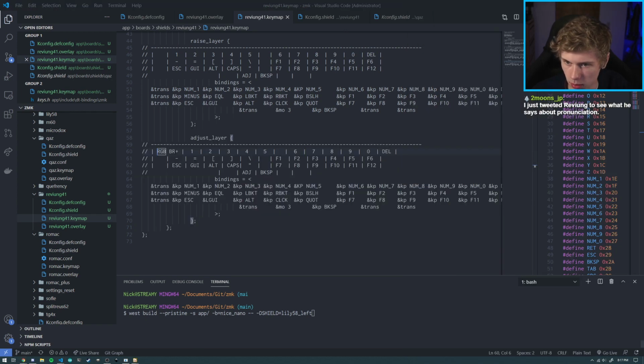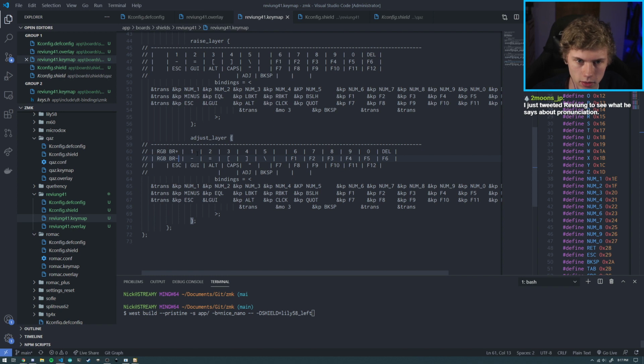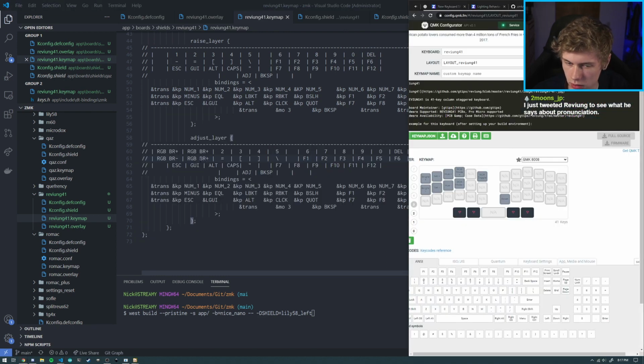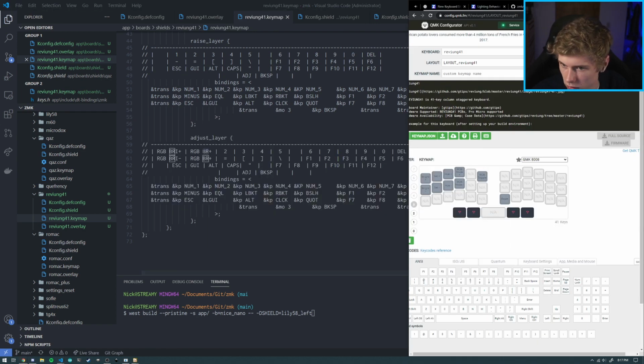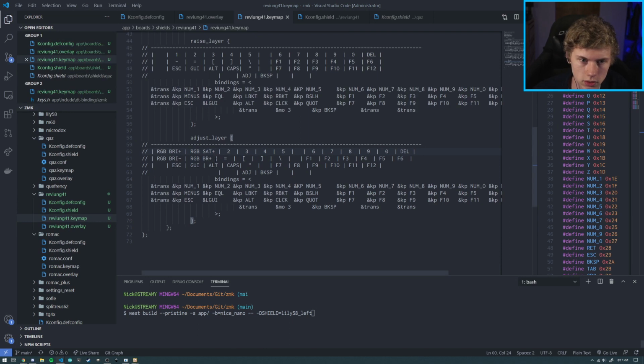Okay, so brightness plus. Brightness minus. Because then there's saturation. Oh, I think I'll do BRI because all of them are 3 characters. So brightness up. Then sat, hue.